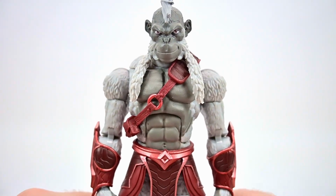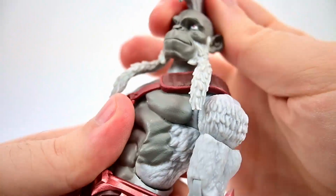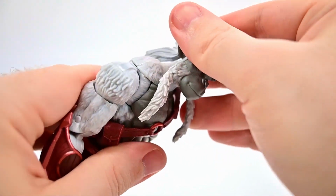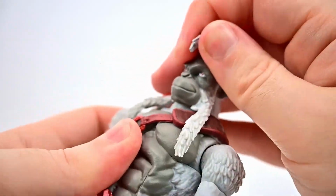Looks kind of awkward, but overall he does look cool at the same time. Now movements, get the head that can twist around. Of course, you have to be worried about his hair. May not be able to get it to go all the way around with the long hair in the front and back, but you can look down that far and then up that far, so pretty decent there.